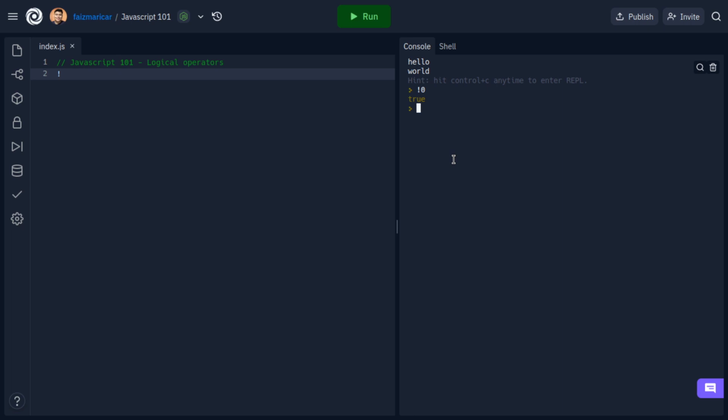The other use of your NOT operator is that you can actually use it for Boolean conversion. If you remember, in your type conversion, you can use the Boolean constructor or the Boolean function, and you can put your value there and get the value in a Boolean form. Or you can use the double exclamation mark, and what it does is it converts the value of 0 to the opposite Boolean value, which is true, and then it does it again, then it becomes false. So you can actually do your type conversions here. So that is your NOT operator.